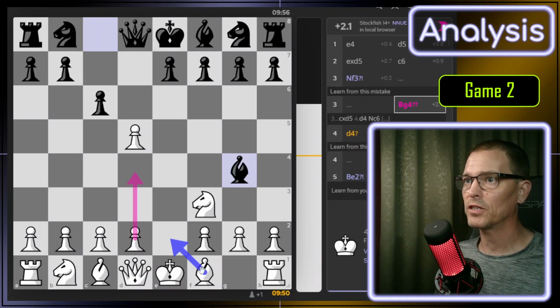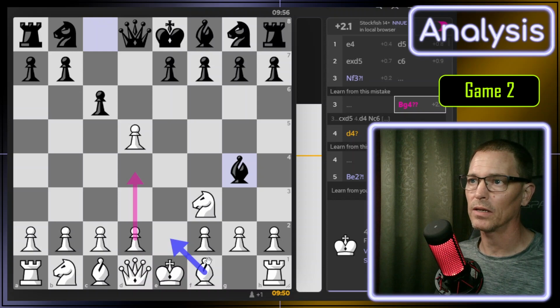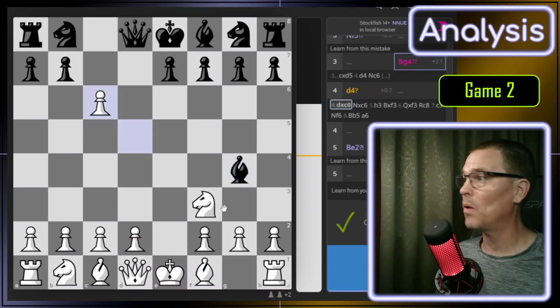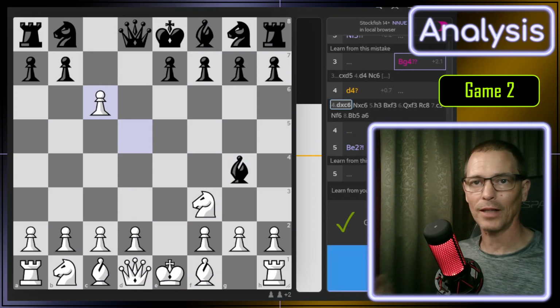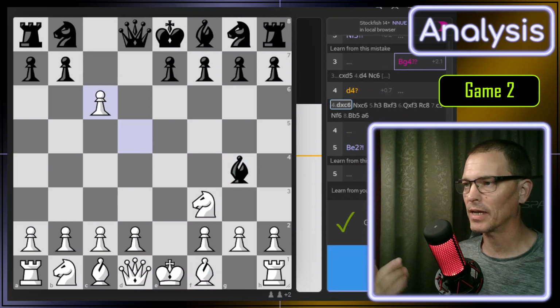Oh, it says I have +2 advantage at this point. What should I have done? Or should I have just taken that pawn? I'm going to say take the pawn. Okay, oh, it did right here, the big check mark. It said good move, and then there's a next button. That's what it does on the app. That's what I was expecting in the last one.